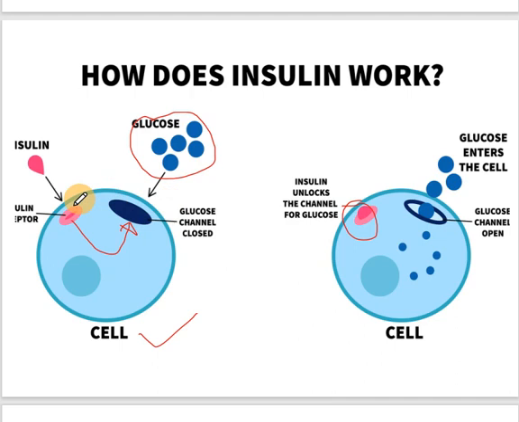Additionally, if these receptors are present on the surface but can't be sensed by the insulin, it means that insulin can't bind the receptors, hence glucose can still accumulate in the blood and increase in concentration. This condition is what causes diabetes. So when insulin is deficient, it can lead to diabetes. So basically, we say insulin unlocks the channel for glucose. When it binds the receptors, it opens the channels, then glucose will enter the cells.